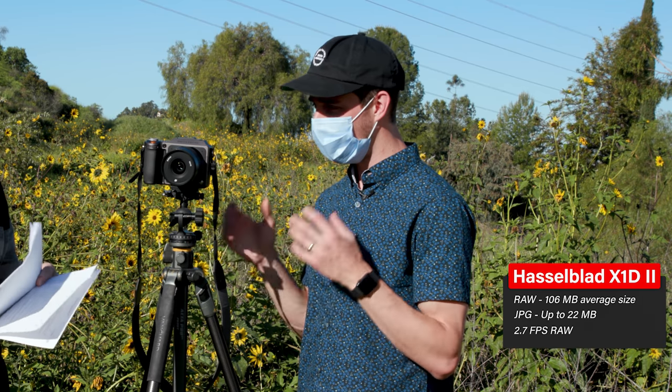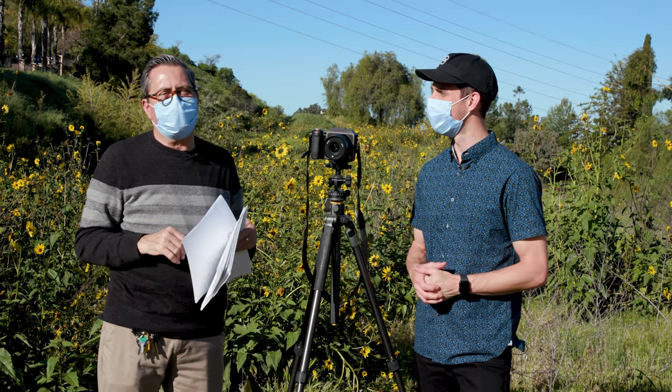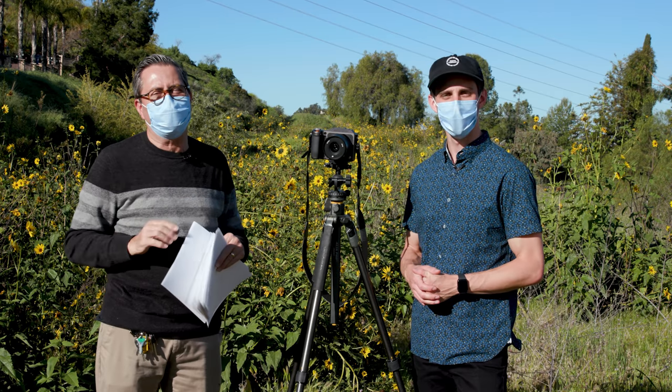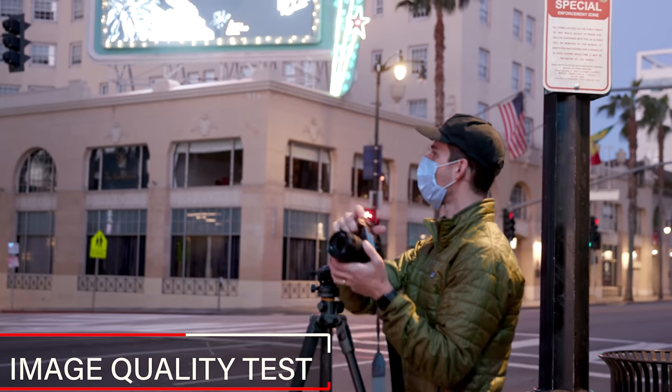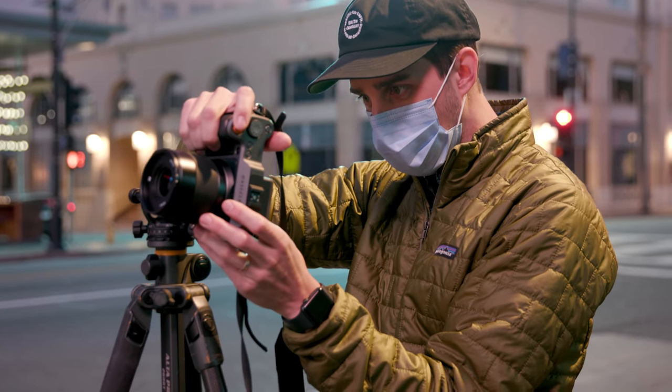With 14 stops of dynamic range, there's so much information being packed into each image — really awesome, but it is definitely for a slower, more deliberate workflow. I love shooting at this time of day when the sun's starting to rise because you have sunlight and that gradient in the sky from white-blue to really deep blue, and also point sources from neon lights. You get to see how the camera handles subtle tonality, which is where medium format really shines because of that big sensor, larger image circle lenses, and the 16-bit RAW.